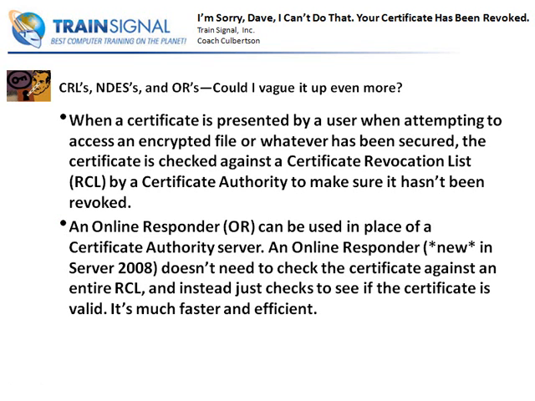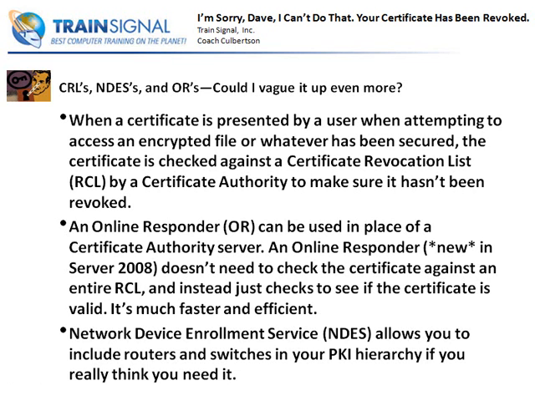Now I want to talk to you just a minute here about something that's a little bit outside of this particular mess, but I thought I'd throw it in here real quick because there's one more quick vocabulary word I want you to know for the exam, and that is the Network Device Enrollment Service. It's actually a new thing in Server 2008. It allows you to include routers and switches in your PKI hierarchy, public key infrastructure, if you think you really need it. Now, most of the time we don't include routers and switches in our whole public key infrastructure, the whole encryption bit, but if you're in a very highly secure environment, it may not be a bad idea to take a look at.